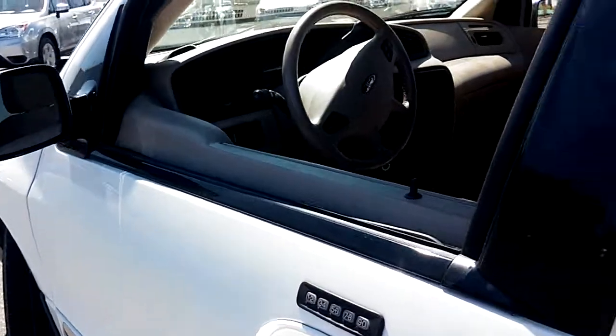And in the back here, again, I don't know if this will pick it up or not, but you have air conditioning controls in the back. You also have sound controls in the back seats. Two captain chairs here in the back seat. And again, I apologize, I think things have gotten pretty black on me here.